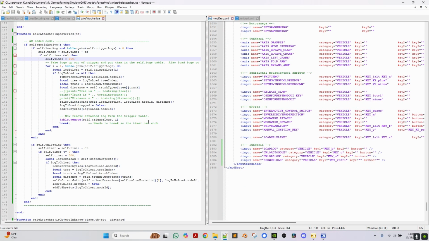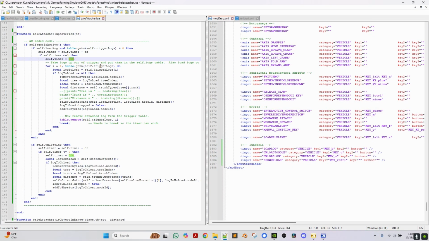Every half a second it'll pick one up, because it takes them up in the air, then drops them, and you have to give the physics time to drop them out of the way before it grabs another. Only when the timer is less than or equal to 0 is the timer reset, and then it comes right back around. If it isn't less than or equal to 0, it just keeps going until this triggers again and comes in here.